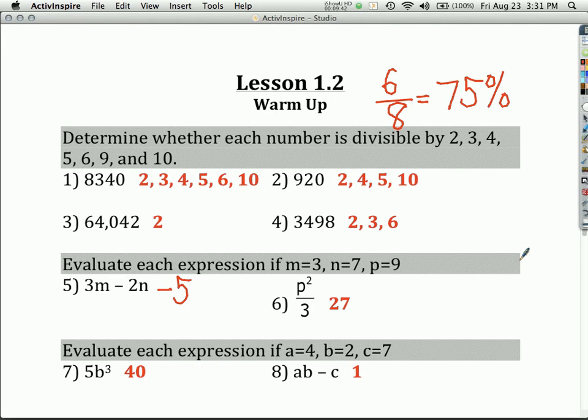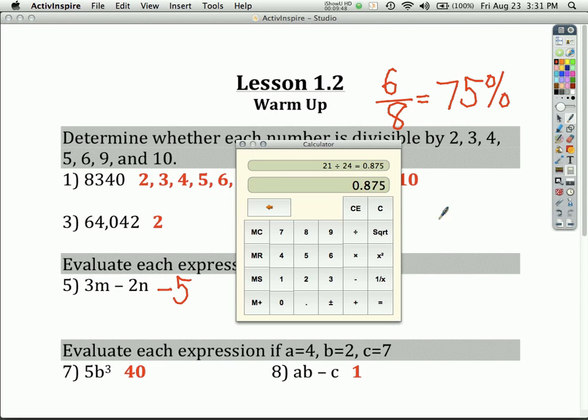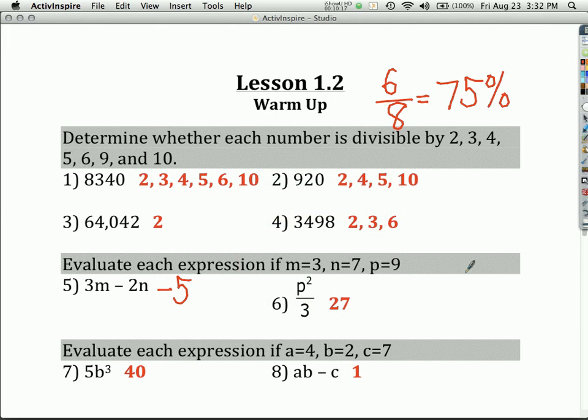Isabella? You divide the numerator into the denominator. Well, you said it almost right, but you actually said it in a way that makes it wrong. You said divide the numerator into the denominator, and that's not what you meant. You divide the numerator by the denominator, and that is actually different. So I like to keep it really simple. Top divided by bottom. Top divided by bottom. So 6 divided by 8, and then move the decimal over 2 spaces. So 6 out of 8, 75%. So go ahead and find your percent.